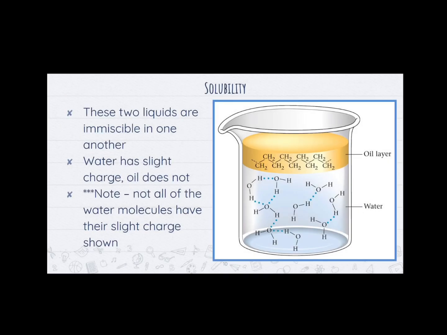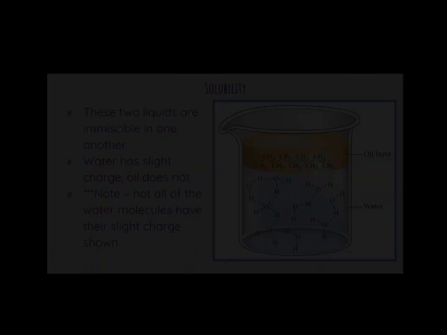These two liquids are immiscible. So if you see oil on the top and water on the bottom, they're not going to mix together and form bonds with each other. They're just going to kind of layer on top of each other. Water has a slight charge, but oil doesn't. That's one of the reasons why they won't mix. Not all of the water molecules have their charges shown. So on my picture, they're not all showing the charges.